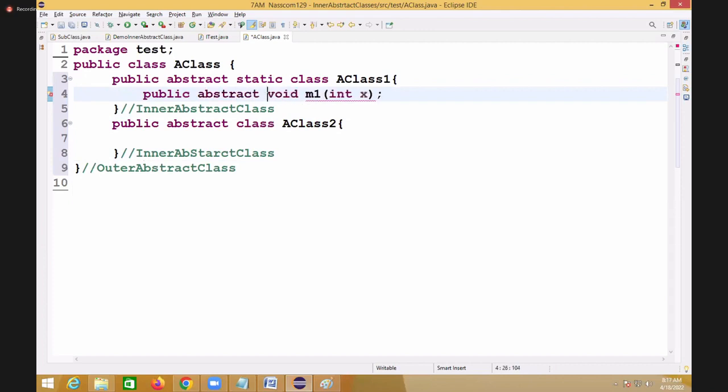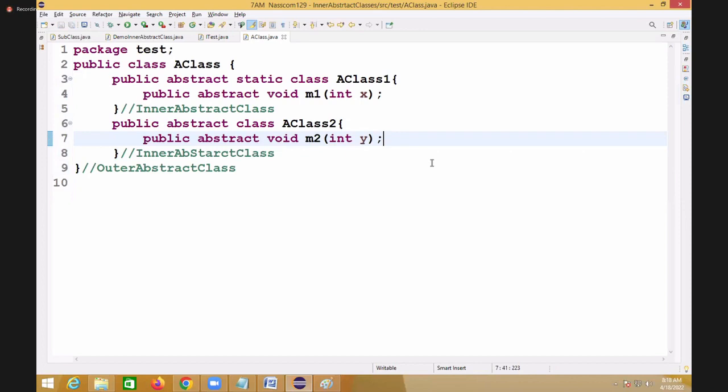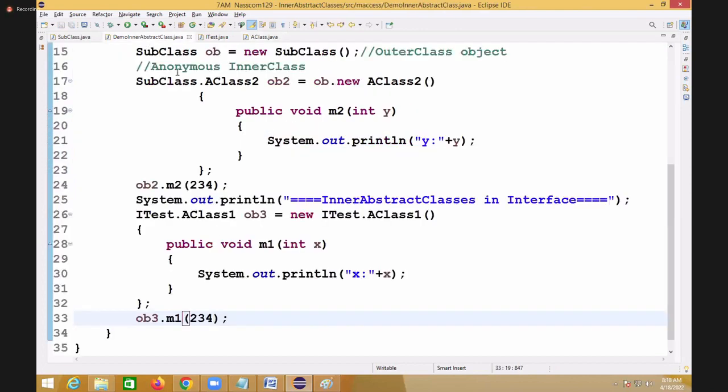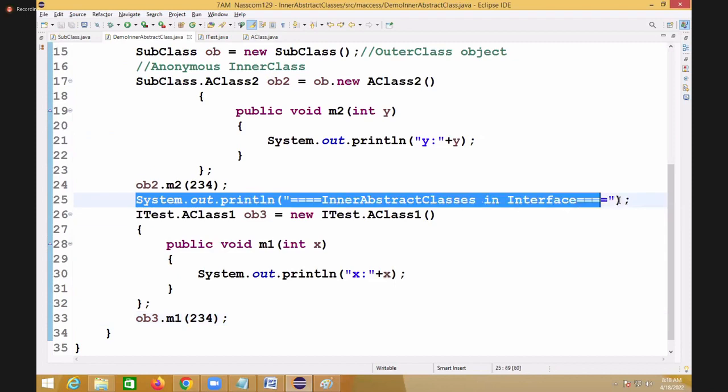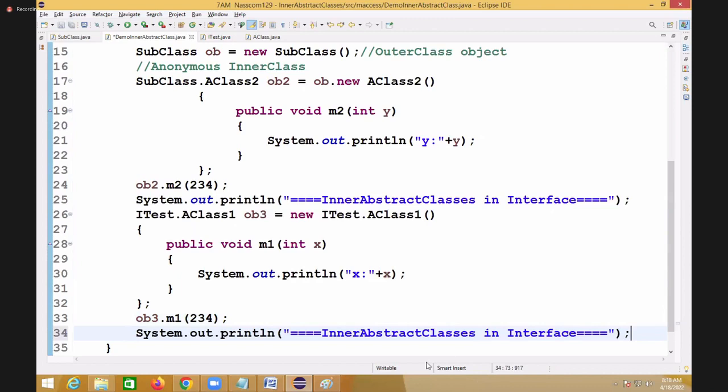The abstract keyword is mandatory. So public abstract void M2(int y), like this. Now go for the main class here. Inner abstract class in abstract class.